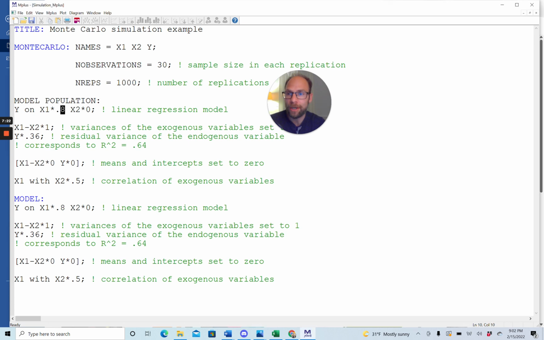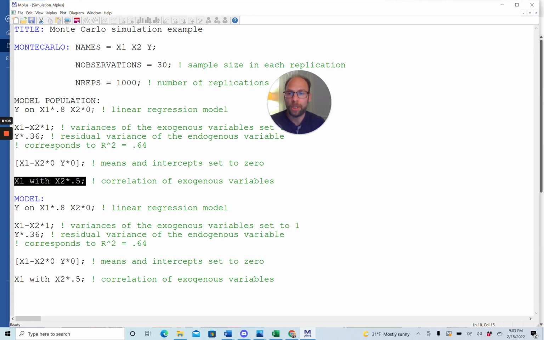So here you can see the first regression coefficient for x1 is set to 0.8. So in this case, it's a standardized coefficient, so that's a fairly strong coefficient. The coefficient for x2, the second predictor variable, is set to 0. So this is a case where we have one predictor that has a substantial relationship with the dependent variable, and the other one has a relationship of 0. So that could be a redundant predictor. You can see later that the predictors in this population model are assumed to be pretty strongly correlated. So there could be redundancy such that x2 doesn't explain anything above and beyond x1 in this model.